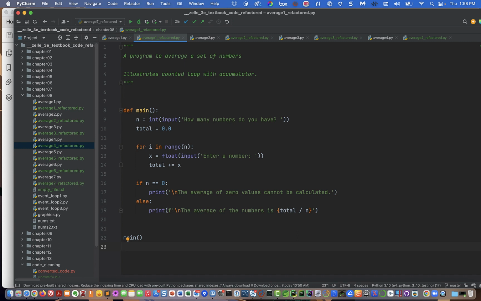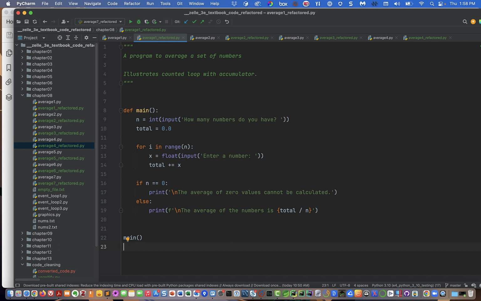We want to print out a polite message. In this case, the average of 0 values cannot be calculated. Else, well, then we print out the sentence that has the answer. And the good practice these days, when you're formatting a line that includes plain text and values from variables, is to use an F string. So that's what we're doing here.